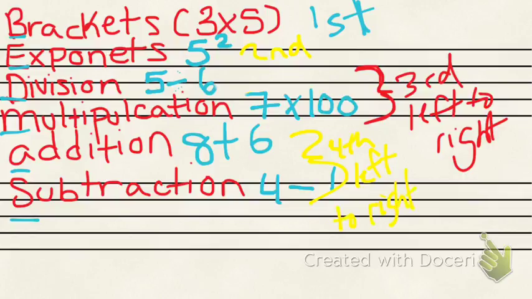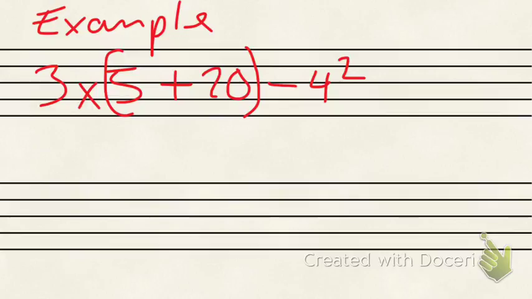Alrighty, we're going to get into our first example. Student 1 would like to try. Okay. 5 plus 20. Yeah, equal sign. We always start off with the equal sign. You don't need it if you do evaluate, but tell us what you're doing. 3 times 25, take away 4.